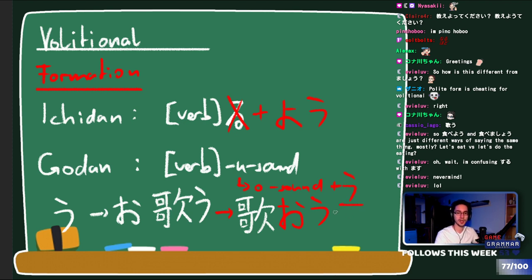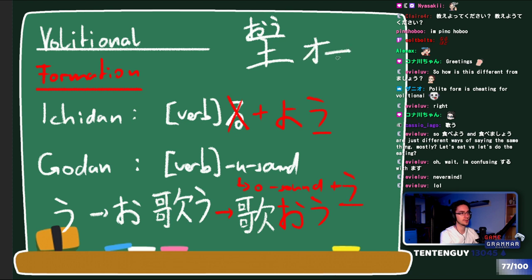When you learn the kana, you'll learn that u often elongates o sounds. For example, in the kanji for king, which is like this, which is o, we spell it like this, o, u. But we read it as o, so basically the same as you would in katakana, which would look like this. O, right? So it's an elongating sound, elongating the vowel. So, utao, let's sing.